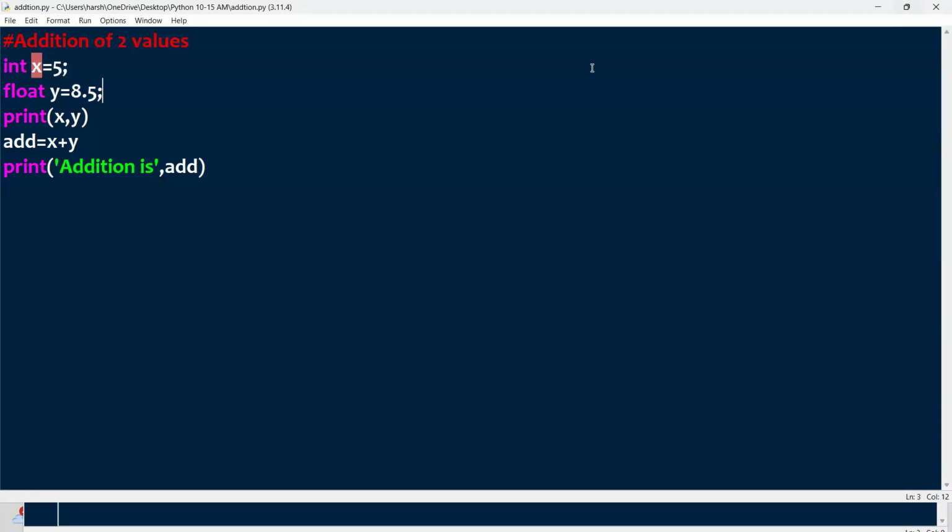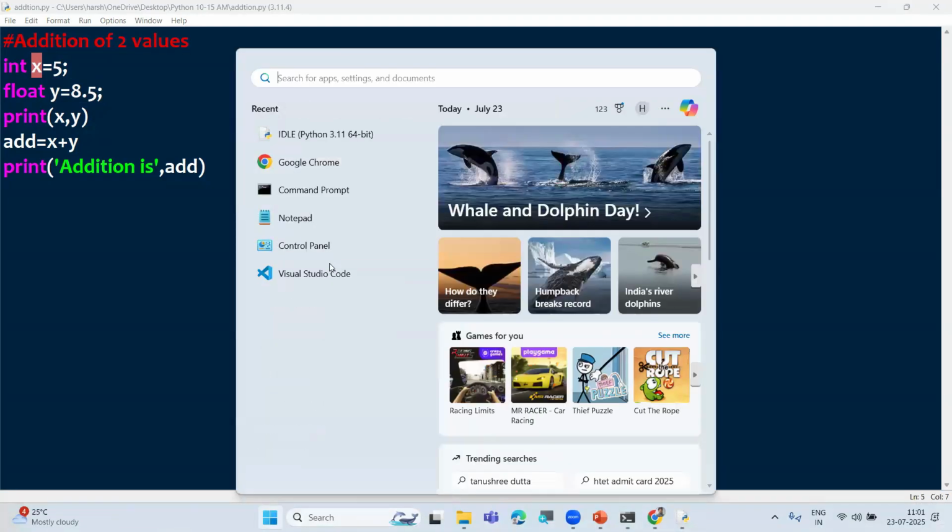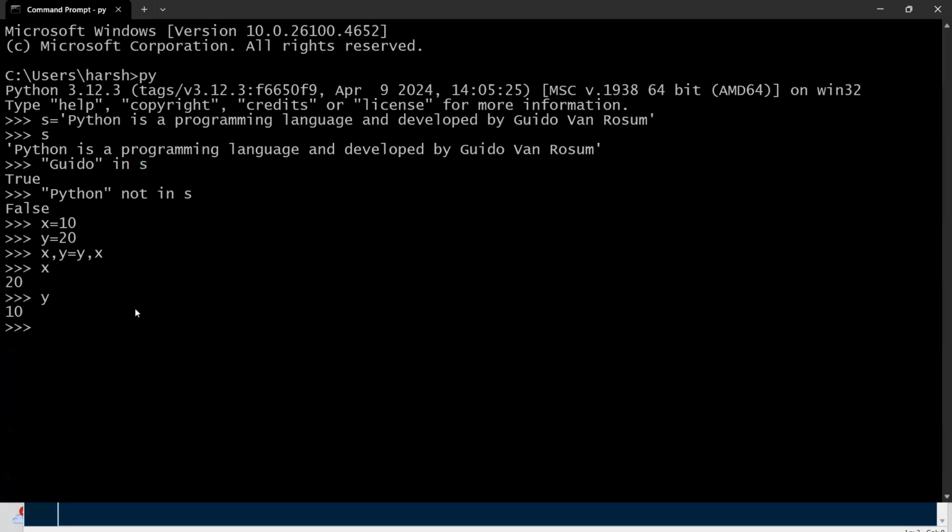Because Python has a feature, what here? Dynamically typed programming. Its meaning is the type of the variable will be decided by the Python software at runtime of the program only. So whenever you run the program, at that time only, X type will become integer, Y type will become float automatically, based on the given value. Understood? Okay. So if you want, we can also check all these things. Let me take here, the shell is already there. Let's open this. For example, see once again. Let's take here a equal to 100.